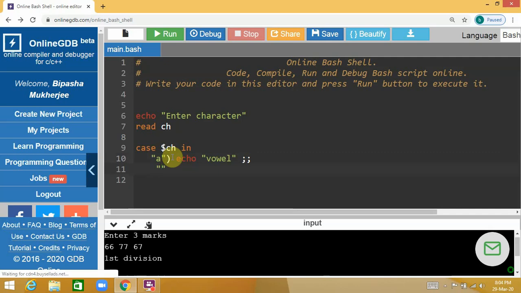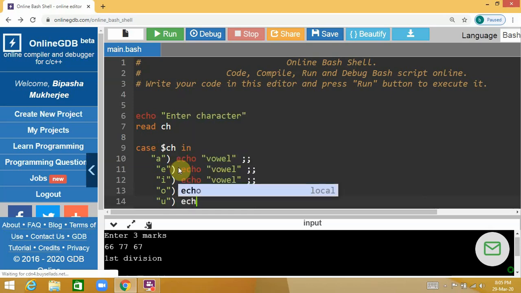Next similarly we'll do E, and so on: A, E, I, O, U. Fine.